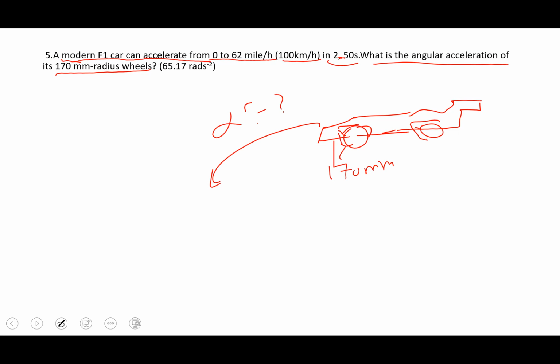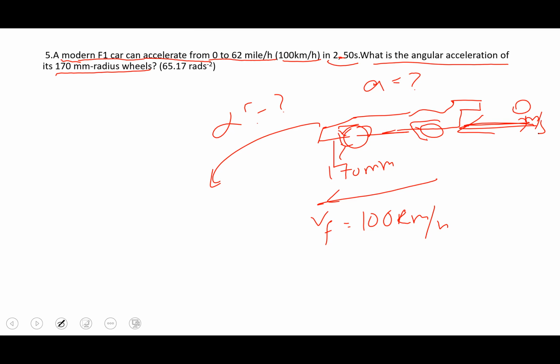and when the car is moving with an acceleration, we have to find the acceleration in this case as well. The final velocity Vf is given to us as 100 kilometer per hour, and it started basically from rest, moved from here to here. So over here its velocity was 0 meter per second. Why? Because it started from rest. So 0 meter per second the car moves, and what will be its angular acceleration? Let's find it out.